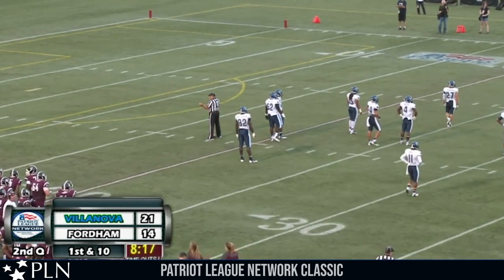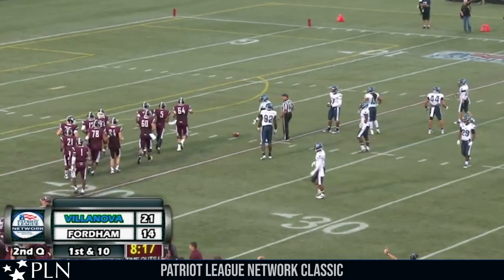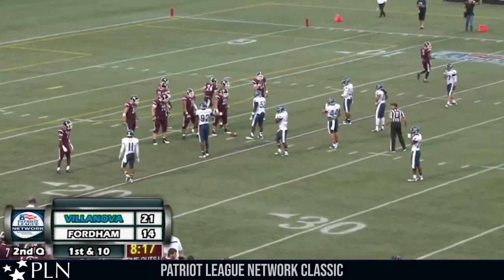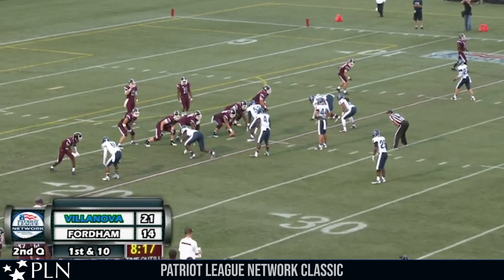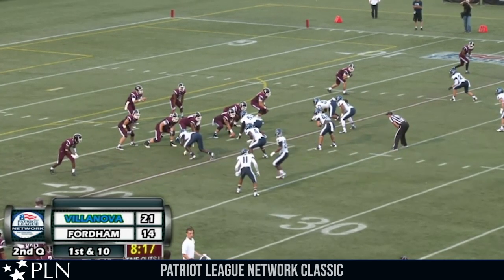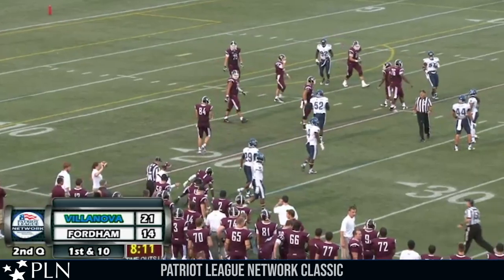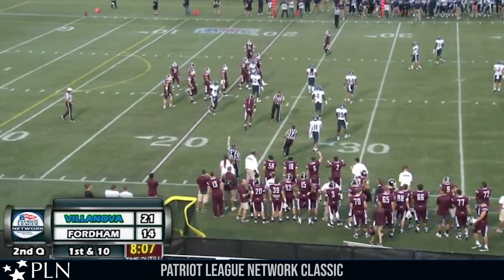Fordham backed up a little bit at their own 18-yard line, first down and ten as the offense trots onto the field. Koontz back into the ball game, standing next to Michael Niebrick in the shotgun. Wetzel in the slot left, Bucky Jones wide left. Short side right is Sam Ajala with wing right Dan Light. Back to throw — looking right, throws right, completes to the 25, sliding to the ground making the catch — Sam Ajala. Gain of about seven yards, brings up a second and short.